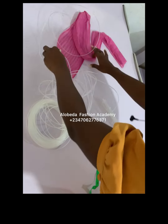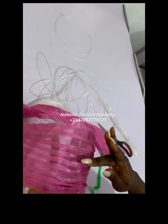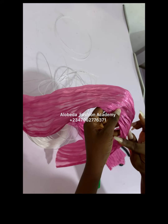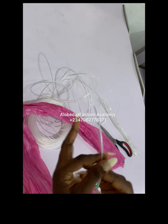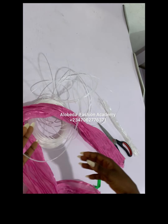So I'm going to go ahead and count how many we have here. We have 1, 2, 3, 4, 5, 6, 7, 8, 9, 10, 11, 12, 13, 14, 15. Now 50 inches by 50, in 15 places. So this is just one. I'll continue to measure until I have 15 of this. I hope you understand.